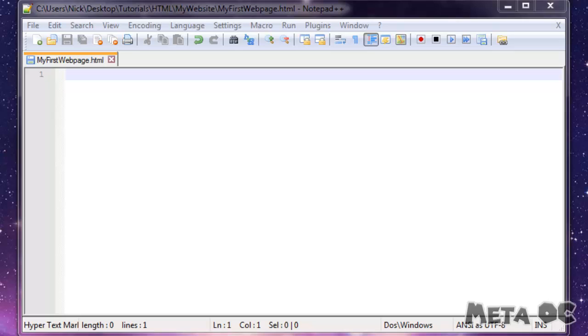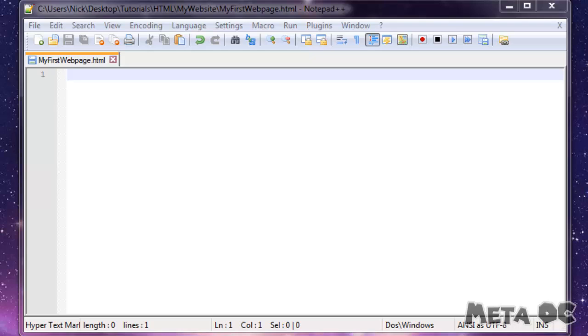The only reason I named this tutorial series HTML and not XHTML is because I don't want to confuse people and think that they're entirely separate things when they're really not. They're only slightly varied. So with that being said, let's just dive right into actually writing HTML.